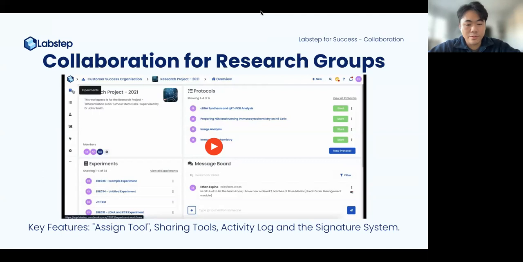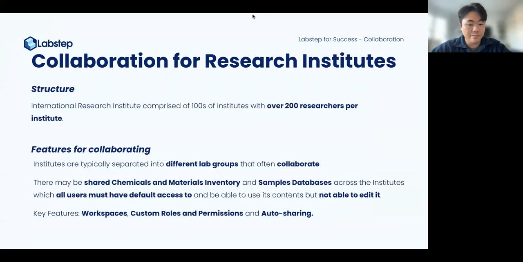Yeah, of course. So with these complex, large international research institutes, we're currently working with some of these international institutes. Typically, these organizations are built up of multiple, sometimes up to 100 institutes, all located in different parts of the world. Within each institute that governs this organization, there are typically hundreds of employees, and it's our job as a team to work with them to figure out the best way to ensure that collaboration remains seamless.